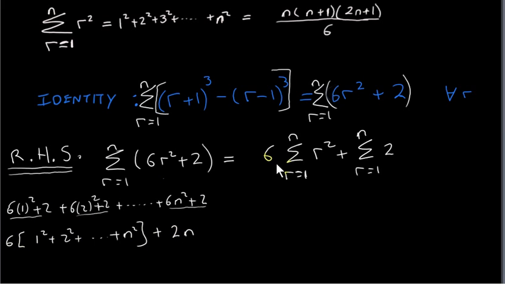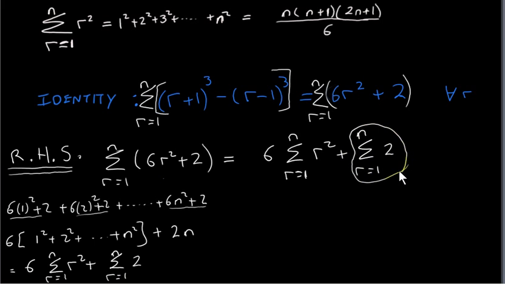But you see, this thing here is exactly what we have on the right hand side. This is just 6 times this sum here. But this thing here is the sum of the squares of the first n natural numbers, which is what we're looking for actually. And as for the 2n, well, the 2n is just the sum of 2 from r equals 1 to n. The meaning of this is that we start with 1 and we write down whatever we have here, which is 2. There's no r in it, there's no dependence on r, so we just write it down. It's just a constant. So when r is 1, our expression is 2.